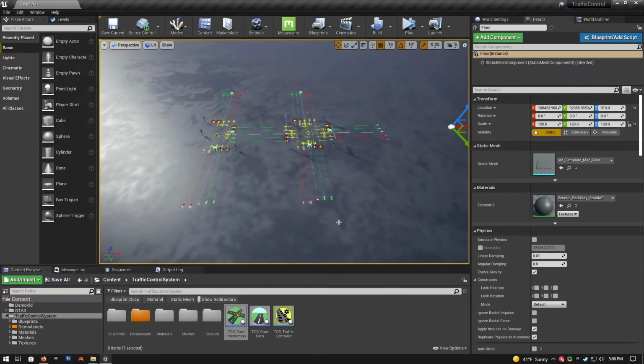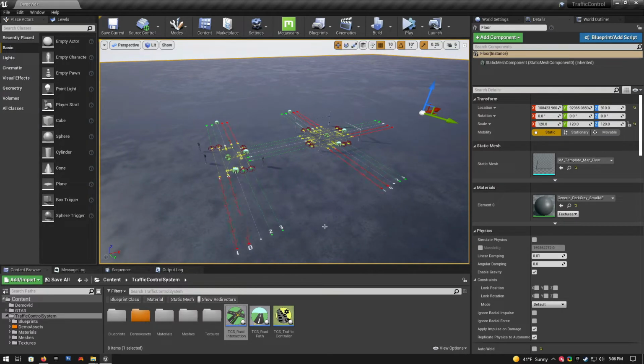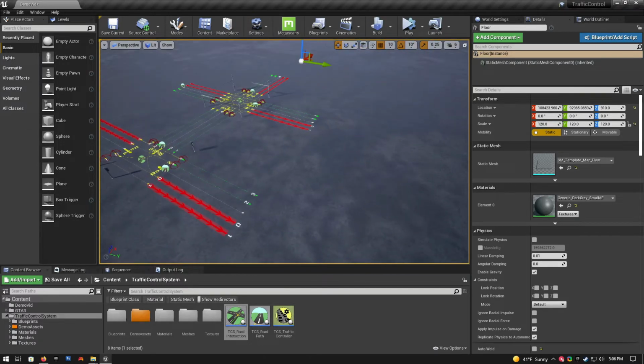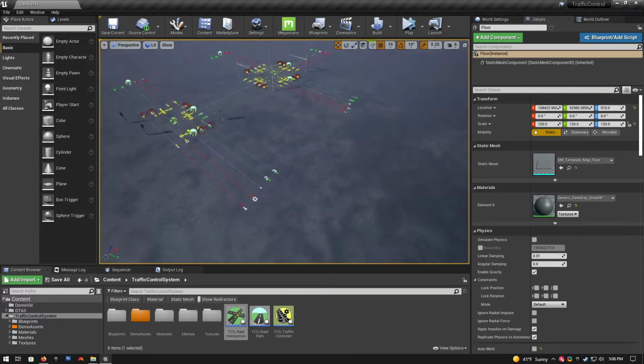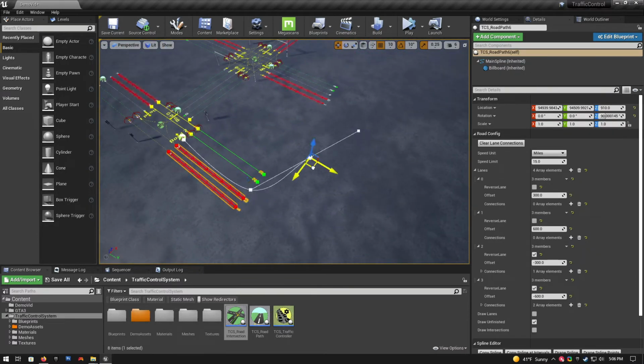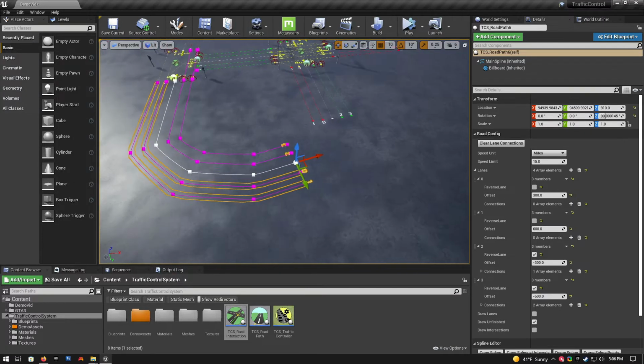All right, and I suppose I'll turn this into a working road system here so we can demo the traffic spawning. So I will, let's see, we'll just take this and kind of turn it into a roundabout type thing here.